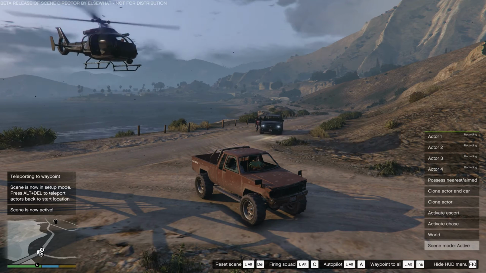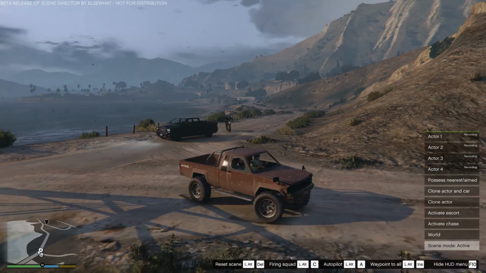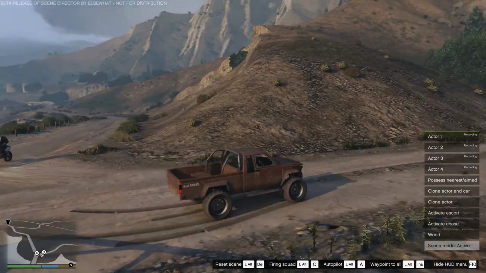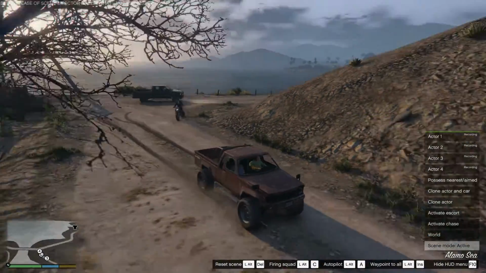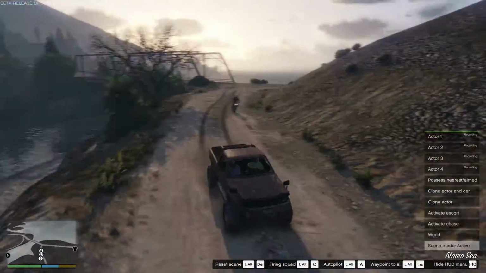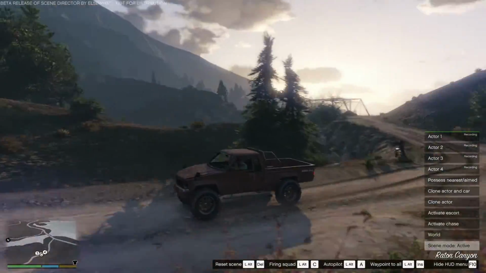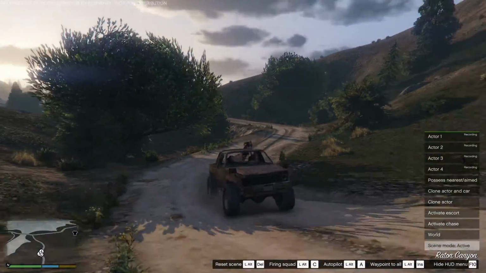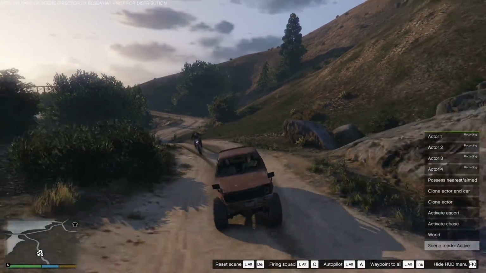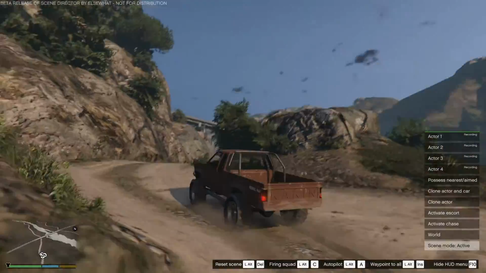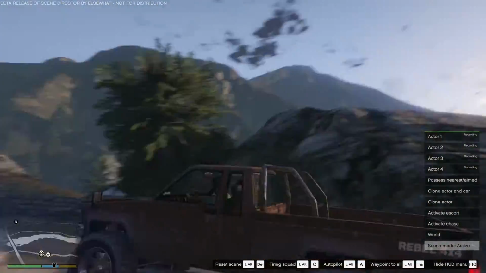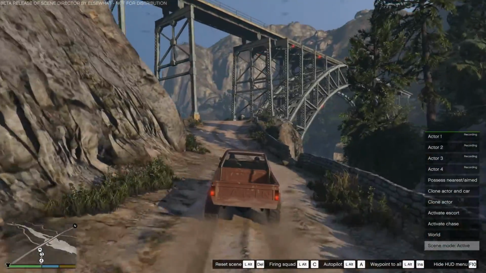So now we'll see. This time actually the bike goes behind because he had a car stopping him. And the heli is probably just ahead of us.